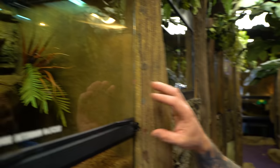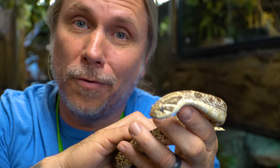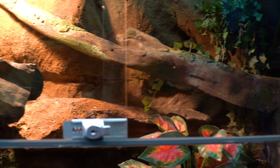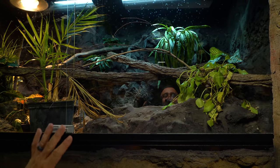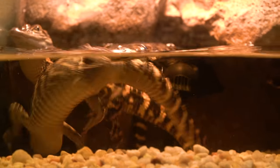We actually have Peppa the hognose snake in here, which again is another beautiful snake. And really cool. I mean, take a look at that little face right there. I mean, that is a face that everyone's gonna love, right? Really cool, unique animals. Love Western hognose snakes. We've got Mango the caiman lizard in here, which is an aquatic lizard. Super cool. Over on this side, of course, we have our green basilisk. And these guys are amazing. Now, we should be getting some eggs from these guys pretty soon. Females are loaded up with eggs, and hopefully we'll have some of those eggs here and hatch out some baby basilisks.